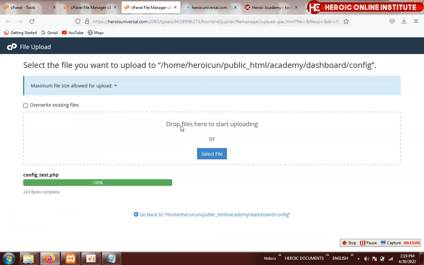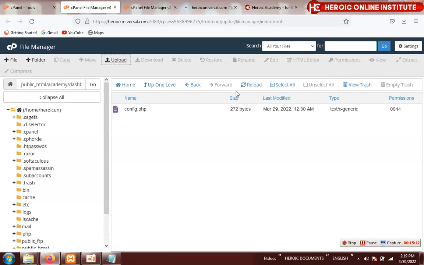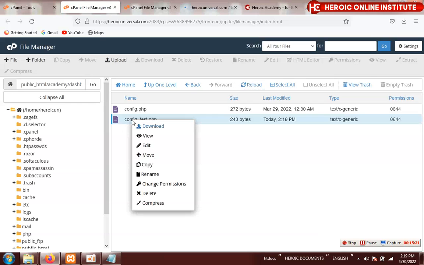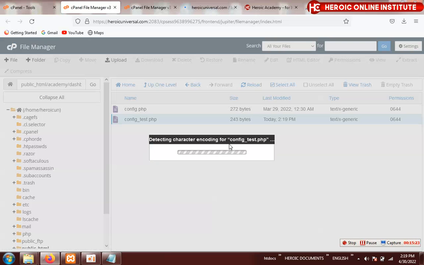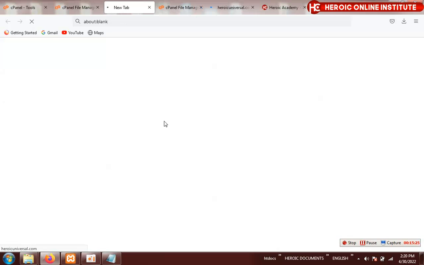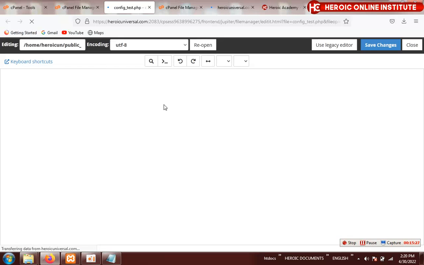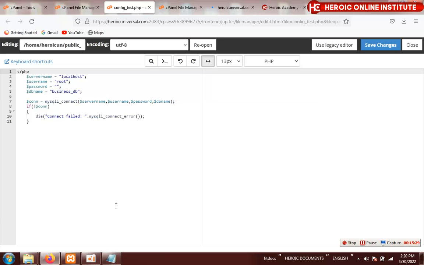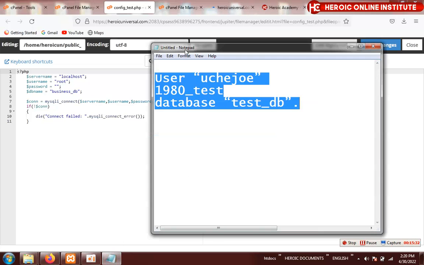Then having uploaded, let me refresh. You see it here, this is config_test. Then you now have to configure it. You right click on it, click on edit, then it should show like this. So this is where this thing will now work.